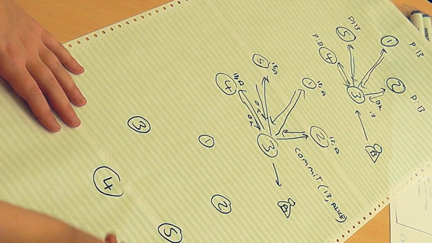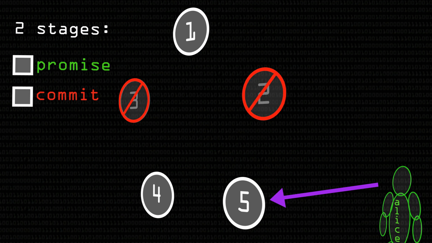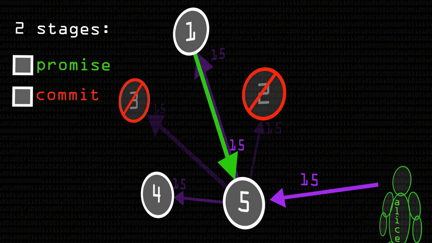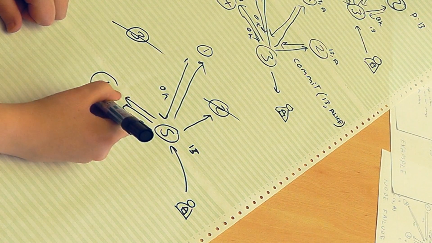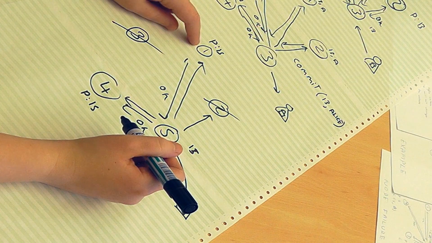Let's have a look at what happens if one of these machines was to fail. Actually, let's make it worse. Let's make two machines fail. So here comes Alice. She wants to procure this lock. She talks to node 5 this time and says, can you get this lock for me? So node 5 is going to send out a message to everyone saying, say their ID is 15. Will you promise to let me in with ID 15? These guys will respond and it will respond to itself saying, that's okay. You can go ahead with that. And they'll remember that they promised 15.